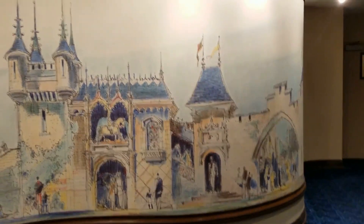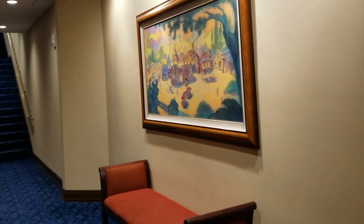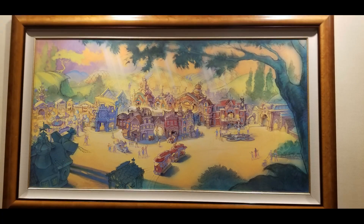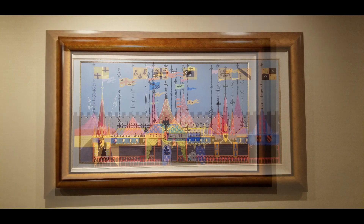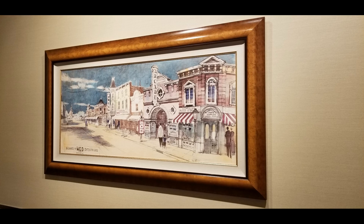One of my favorite things to do at the Disneyland Hotel is go up the sparkling blue staircase to the second floor. It always feels like I'm not really supposed to be up here, but no one has stopped me yet! There is such beautiful artwork up here — this mural of the castle is gorgeous. It's a really quiet place to sit, chill, and take in all those Disneyland Hotel vibes. My favorite piece of art depicts Splash Mountain on opening day. Can you see the hidden Mickeys in the carpet? Let me know!